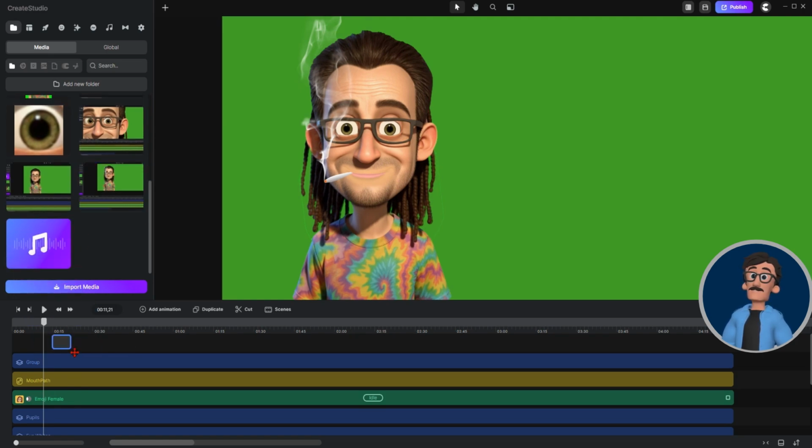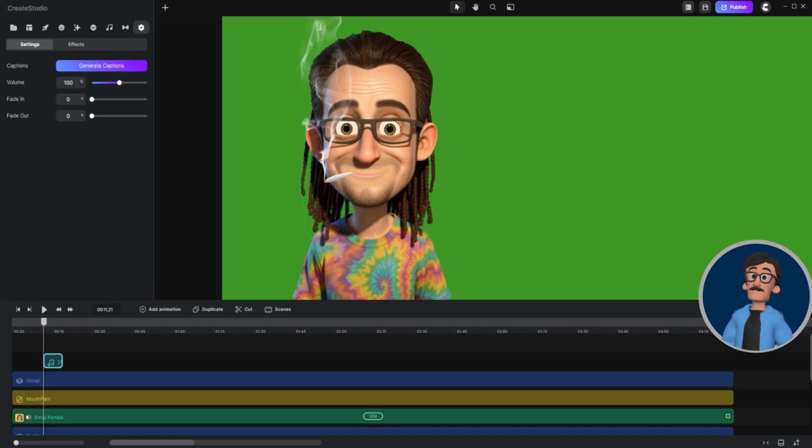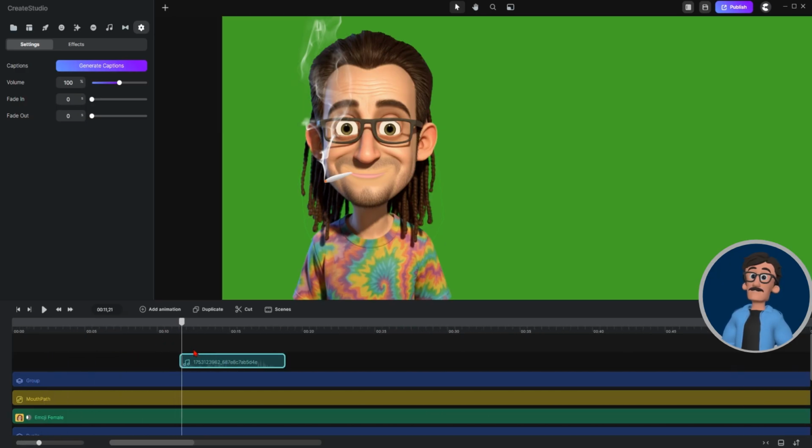So now I want to take the clip that I created for the audio and bring it onto the stage. And now I'm going to right click on it and say sync with emoji female. And now you can see that the lips are moving.